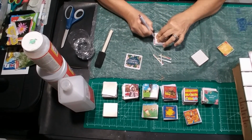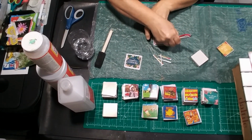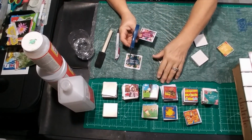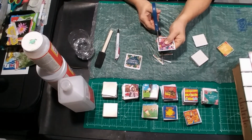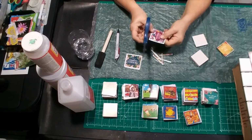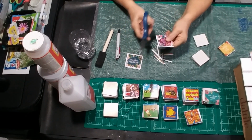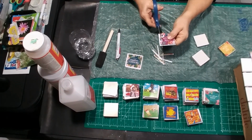Again, trace it. And we're going to go just inside that ink line, to let that ink line be our guide, but we're going to go to the inside of it. And by choosing the back page of that calendar, it's pretty sturdy. Some of them are thinner, but even so, by using that back page as kind of like the cover, it's a little bit thicker.